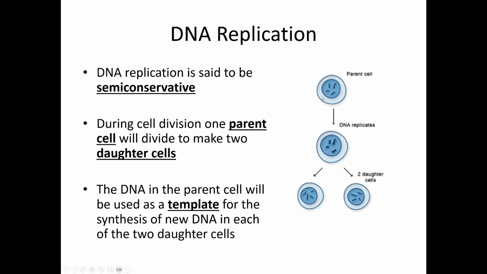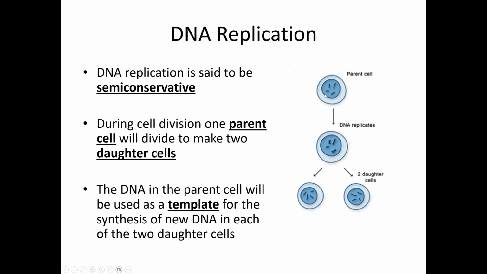And so the way these terms are used is they call the starting cell the parent cell, and the two resulting offspring the daughter cells. Those are somewhat arbitrary terms, but that's how they're often described. So one cell, the parent cell, grows, divides, and splits to create two daughter cells. And in order for each daughter cell to be functional, it has to have a copy of the original DNA from the parent cell.